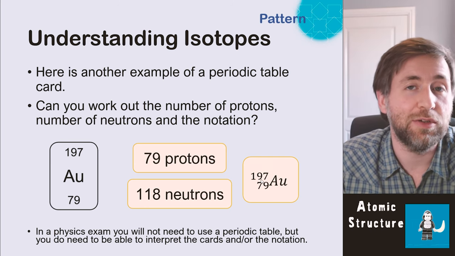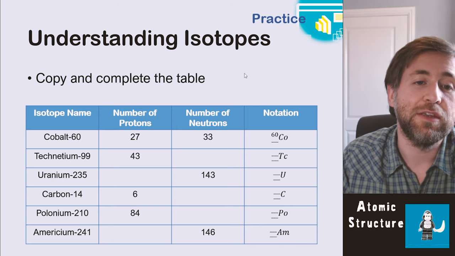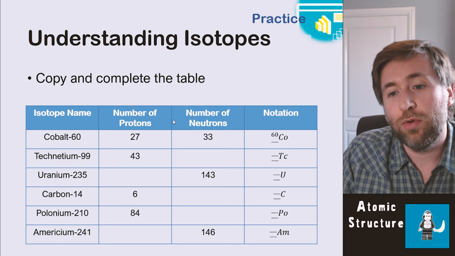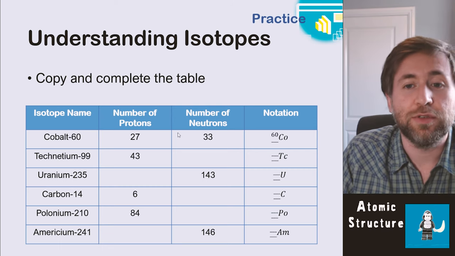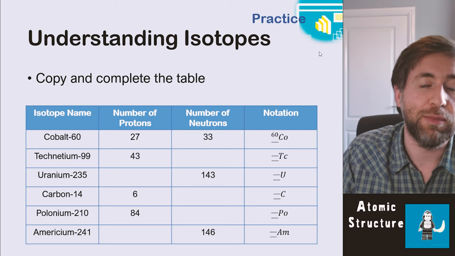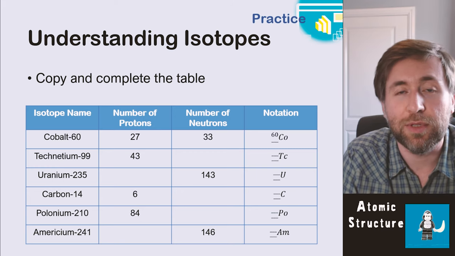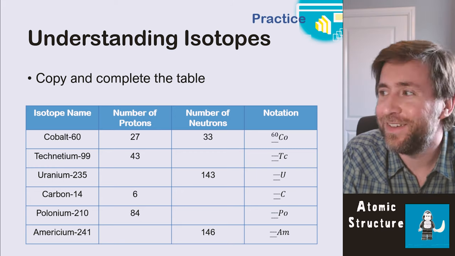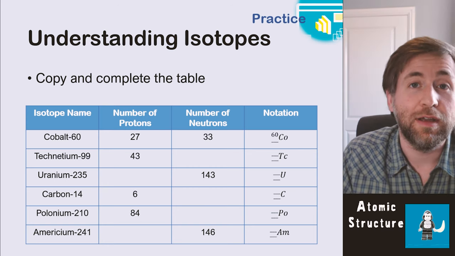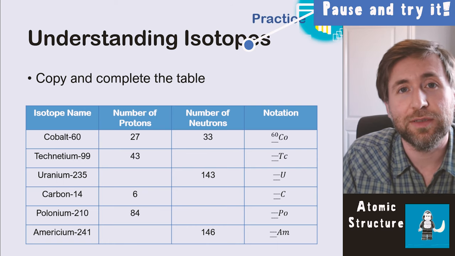There is never a time where you will need to look up exactly what the name of something is. They will always give you that information in the question if you need it. So this is a really simple exercise for you to pause and have a go at. You can either start from an isotope name and the number after the isotope name is the mass number, or you start from number of protons and number of neutrons and work out some notations. The top number, remember, is always the mass number is protons plus neutrons, and the bottom number is the proton number. There's a clue in this because the smaller number is always going to be the number of just protons. The larger number is going to be protons plus neutrons. So pause now and have a go at this simple exercise.